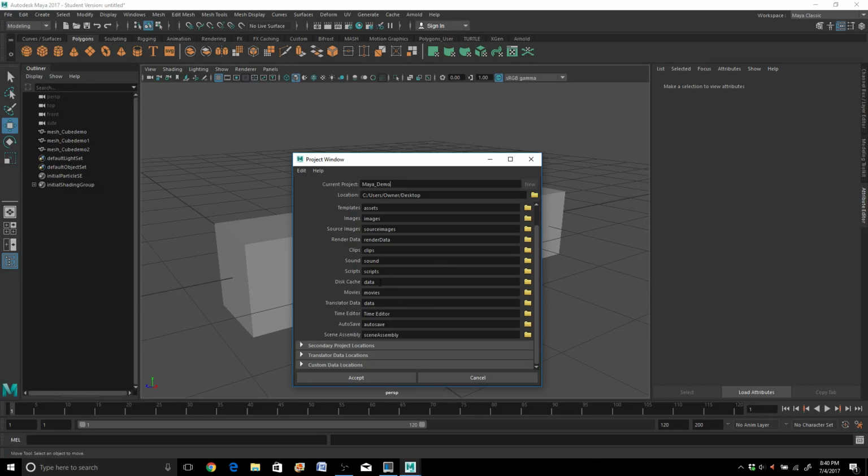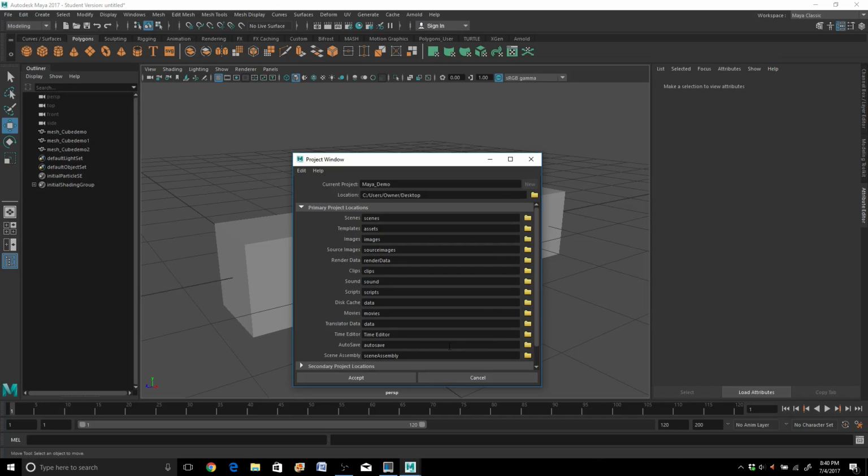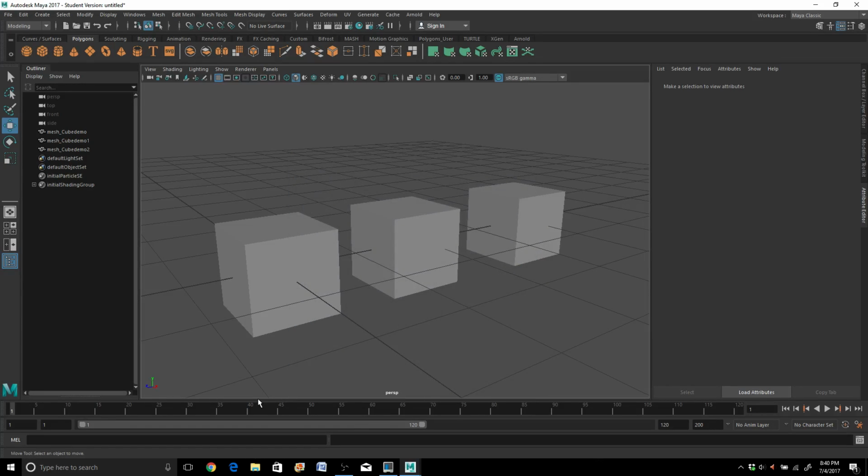But usually there's source images. Source images is anytime you have a texture file, those will all get stored underneath your source images folder. But anyway, this is just Maya's way of organizing where everything goes that plugs into each other inside of Maya underneath one standard folder type or setup. So once you're happy with this, you just go ahead and hit accept, and there we go. All right, so moving on down here.